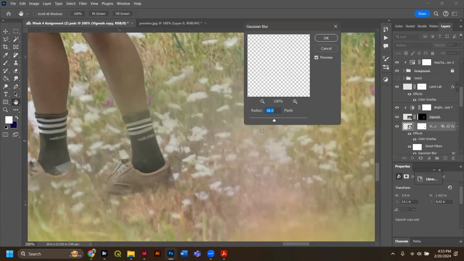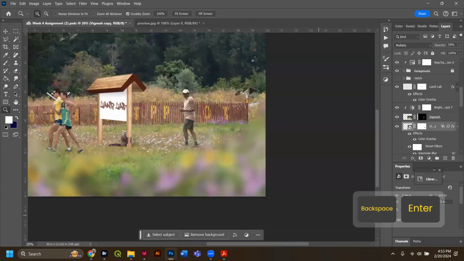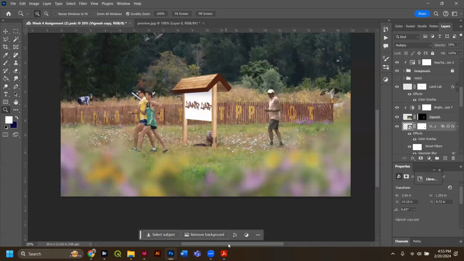We can always go back with the brush tool and feather it out a little bit. And that's a nice way of creating a cast shadow. I can increase that just a little bit.